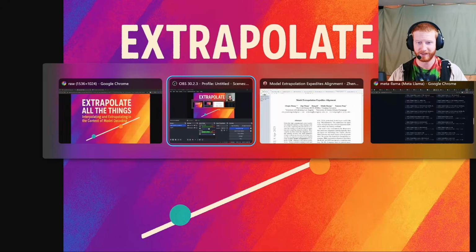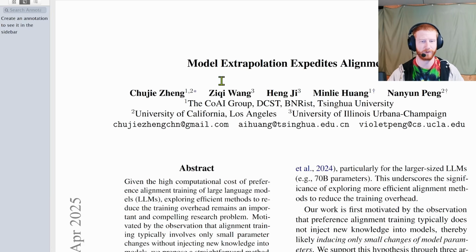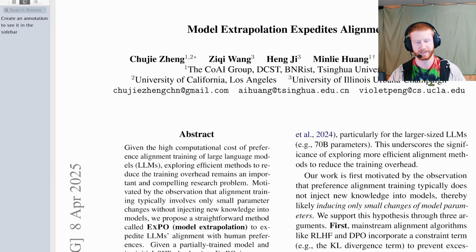All right, so let's get started. The paper that sparked this is one called Model Extrapolation Expedites Alignment. We'll come and look at this just now, but I thought it would be helpful to draw a through line through some of the pieces that I've read, or the bits that fell into my head as soon as I started seeing even just the abstract of this paper. So I'm going to take you on that journey, that story, and then we'll get to this one, and then we'll talk about many other ways we can take the same sort of similar idea.